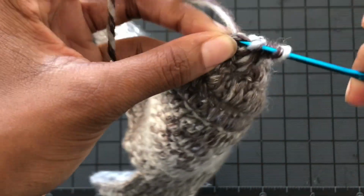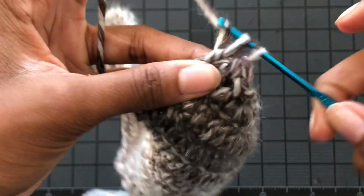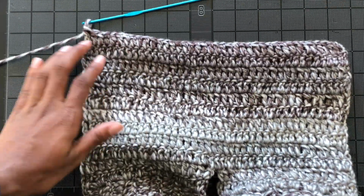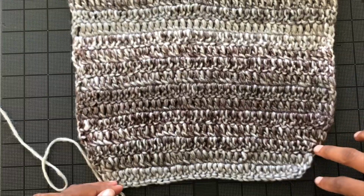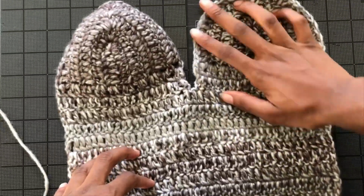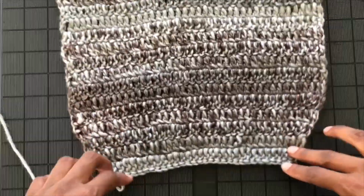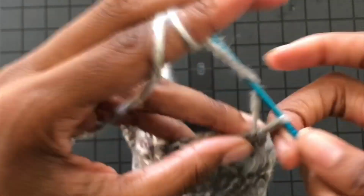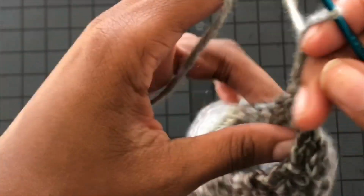There we go. And then this is what it should look like. It should start to come in the slightest bit, like that. Alright, so now we're on row number 17.